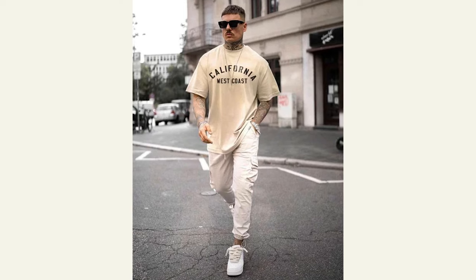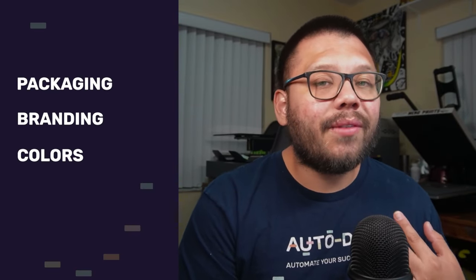With print on demand, you can customize your items. That's not to say with dropshipping you can't do the same — when it comes to dropshipping, a lot of the time it is going to be generic or unbranded items. But if you have a supplier that supports white-label dropshipping, then you can actually brand those items yourself, in terms of the packaging, the branding, the colors, and sometimes even product customizability. If you're automating your dropshipping business through AutoDS, you can sometimes include a custom thank you card. So even though you can't fully print an entire design on your products with dropshipping, you can still customize and brand them to your liking.